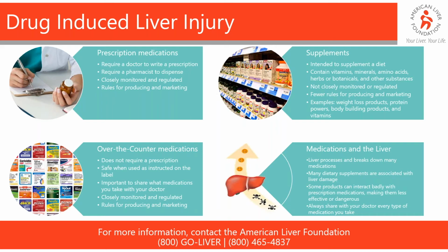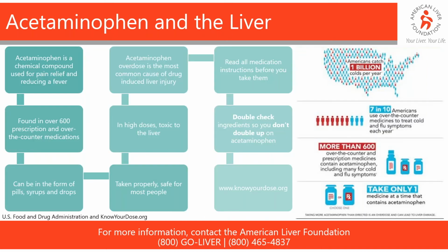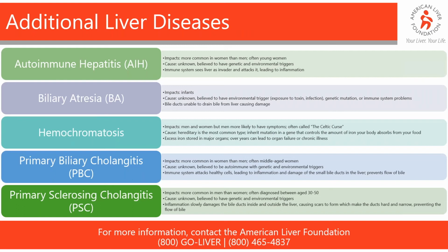You have to be very careful, and also be very, very careful of anything claiming to be a liver cleanse, or anything that claims to help our liver to heal itself. The liver does fine with really good nutritious food. So stay away from all that. What that stuff does is it gives you diarrhea and says, oh, look, your liver's cleansing. It's not. As you'll see here, acetaminophen was found in all different types of over-the-counter medications. You want to be really careful about that. Okay, so those were the main things.